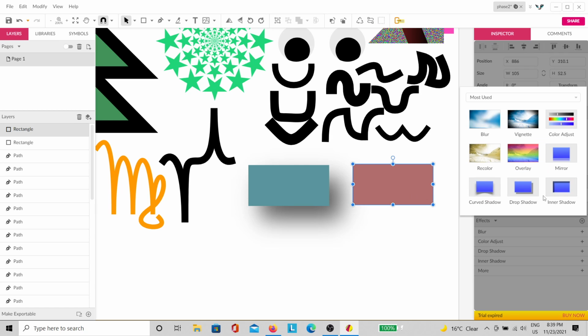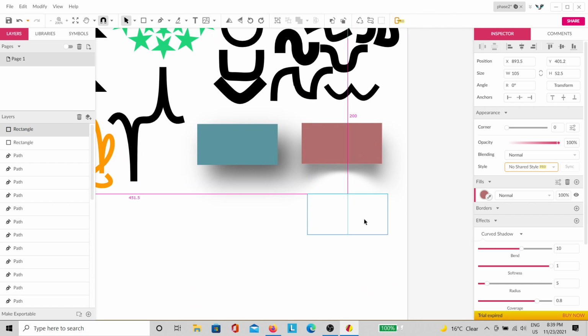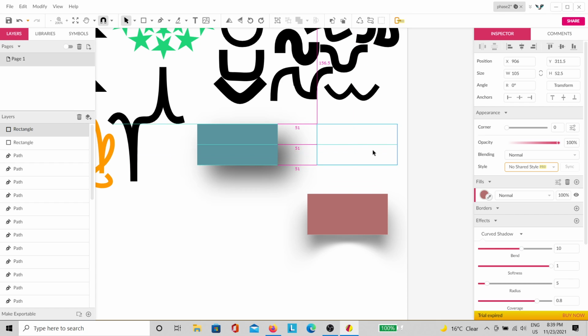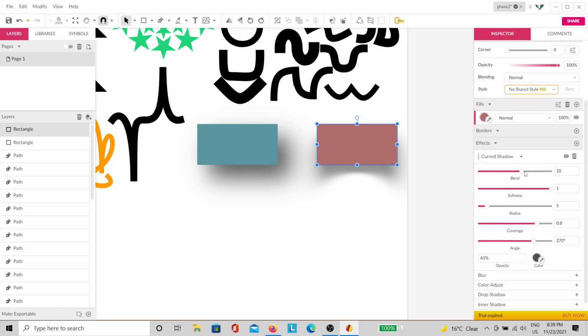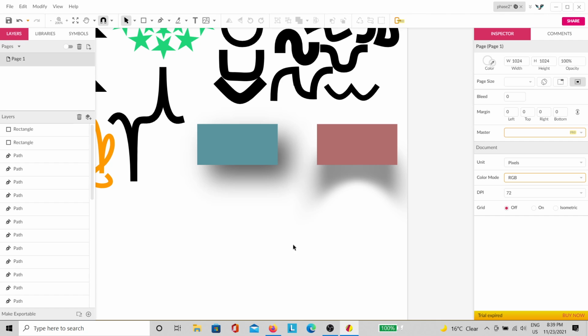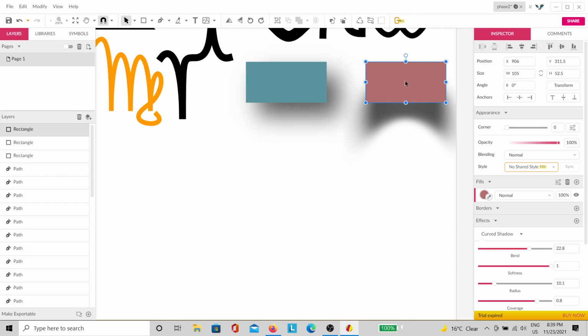And then let's do this curved shadow, which I've personally never used before. Well, I've seen this before, obviously, but I've never used this. And oh my god. Wow. I think I should start playing with this more, because every time I re-record this stuff, I learn something more. Anyways, let's duplicate this and move this down and delete the effect.